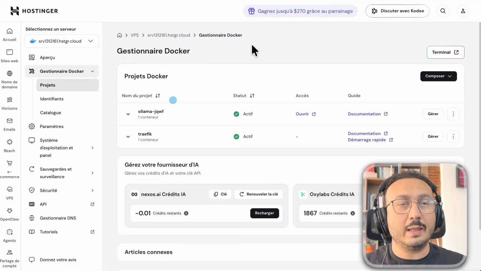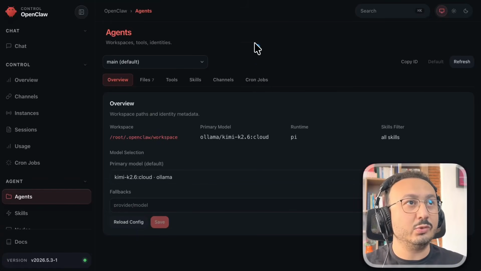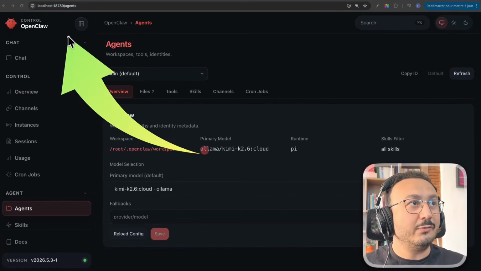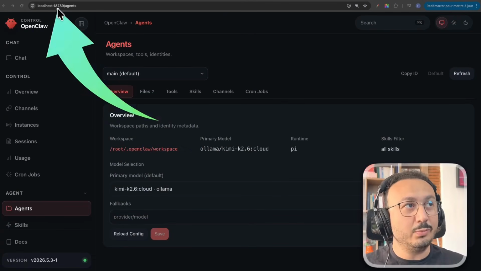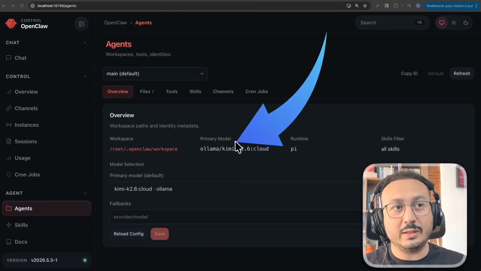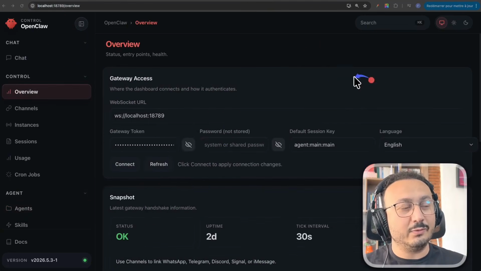And from this Ollama, I actually have OpenCloud installed. Look at OpenCloud, I'm launching it from my computer. So it's installed somewhere on the Ollama VPS server, but from my machine, from my local computer, I control it and connect to it. And it's really a very powerful system.